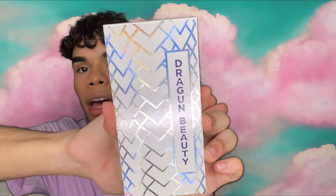Okay, since we're already here, let's go in with the next product, the Dragun Beauty Dragon Heart Transformation Face Powder. It comes with two shades: pink opal, which transcends with glowy pink pearls to beautifully brighten, and yellow topaz, which transforms any face fantasy with light-refracting yellow pigments. I think I'm gonna go a little bit for the yellow one. It usually does a little bit better for me as a setting powder, because I'm a little bit more golden tone. Breathe fire, my dragons. XOXO Nikita. And this is what the palette looks like.